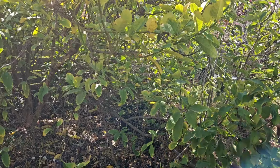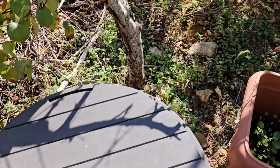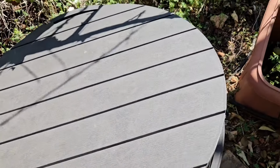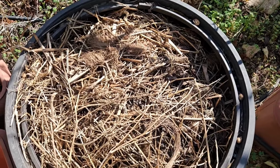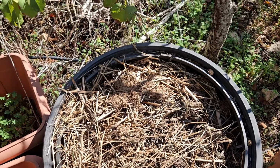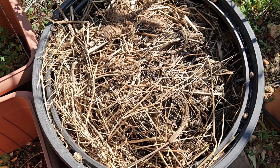Good morning, everybody. Well, guess what I want to do today? I want to show you what my compost looks like after sitting for a full summer. That means from June until November without water.